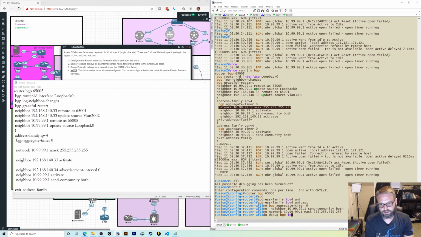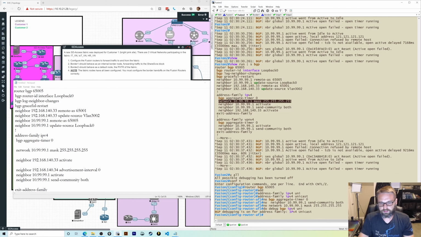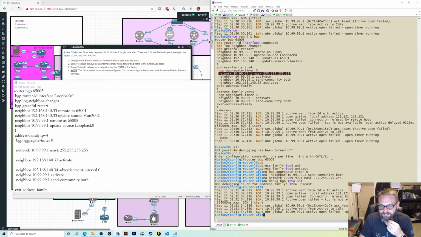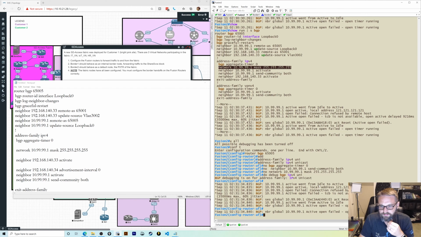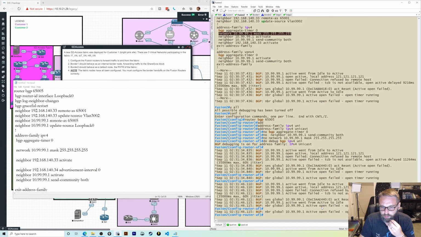Do debug BGP IPv4 unicast. This is some weird tomfoolery happening here.